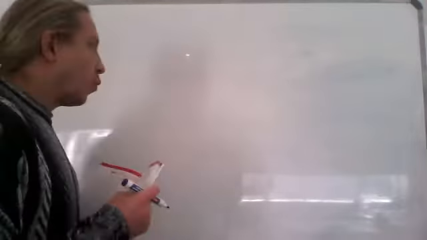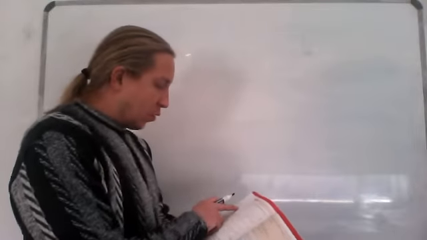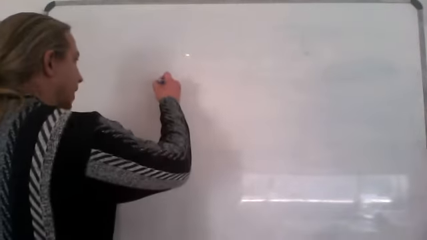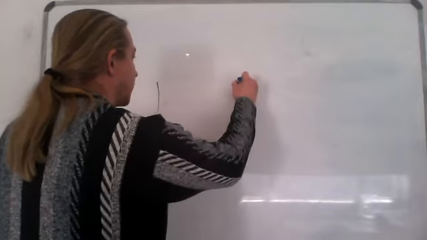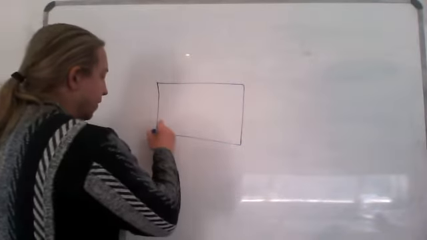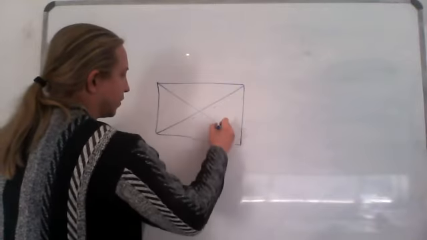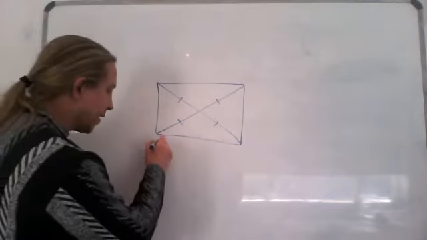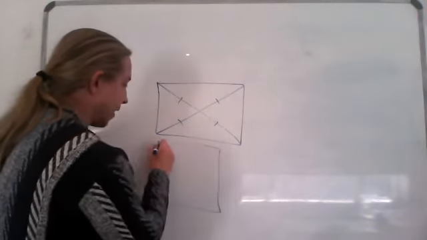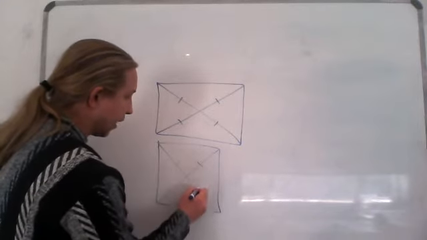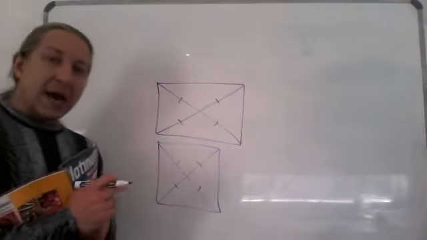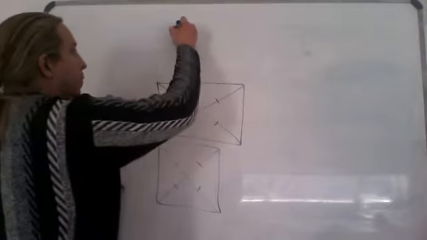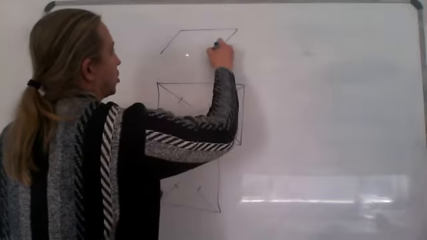So what I understand when they say the diagonals bisect each other equally, it means that we must have a shape with a 90-degree angle. So if I have a rectangle like this and the diagonals bisect each other, all of these are the same. Alternatively, I could also have a square where that is happening, where the diagonals bisect each other and all the things are equal like that. Now, as soon as I have a rhombus or a parallelogram, this is not going to work because remember, our parallelogram is slanted.